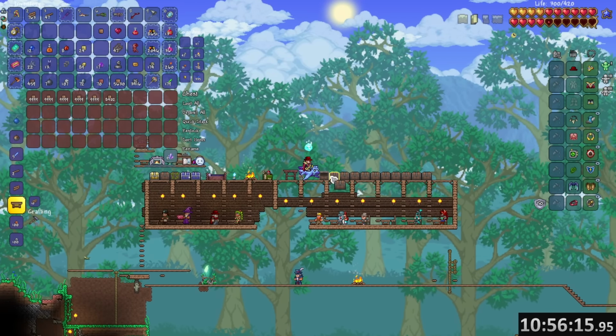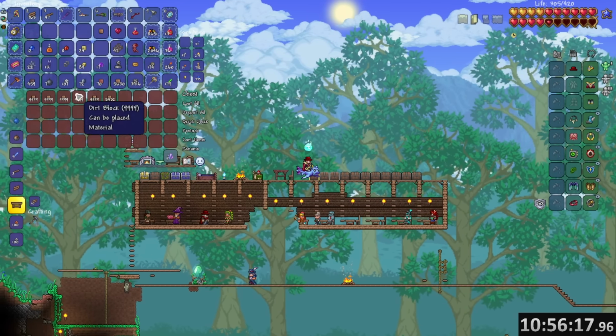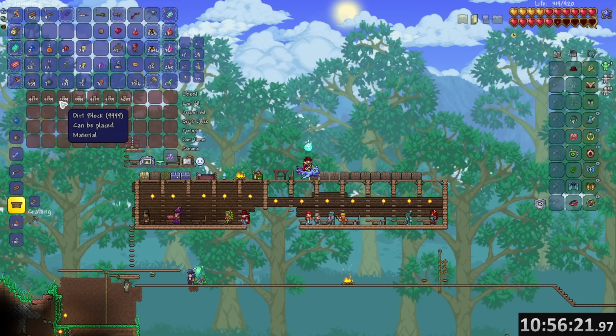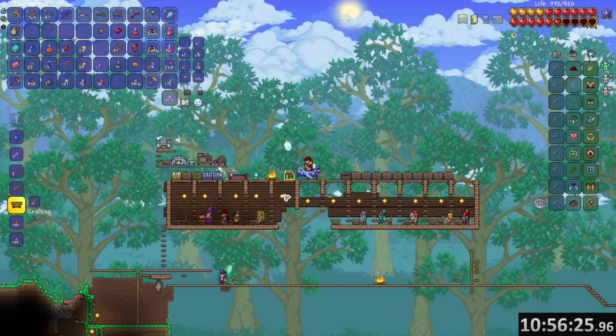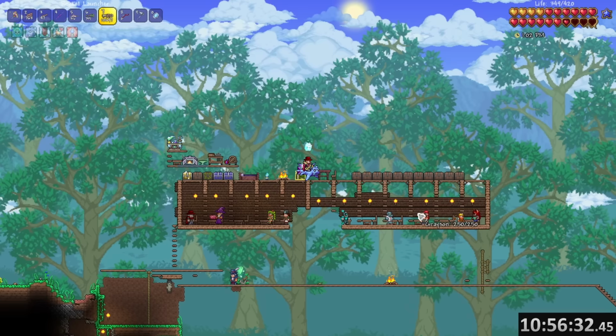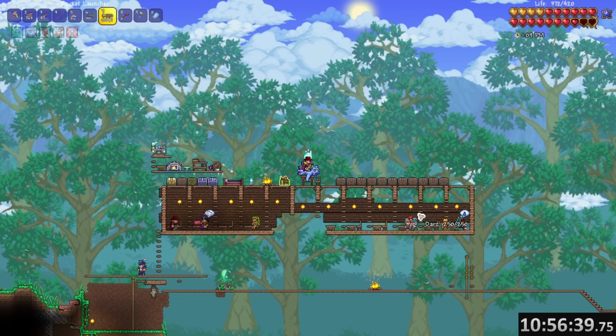So I started getting a bunch of chests ready, because I figured, okay, we're going to need a bunch. But apparently not. So that's 1, 2, 3, 4, 5, 60,000, 64,000, plus the 35 from before. Okay, so that took about 100,000 blocks. That wasn't bad at all.